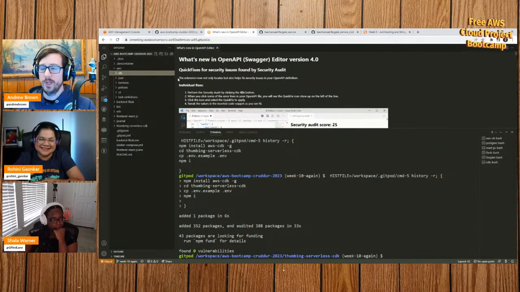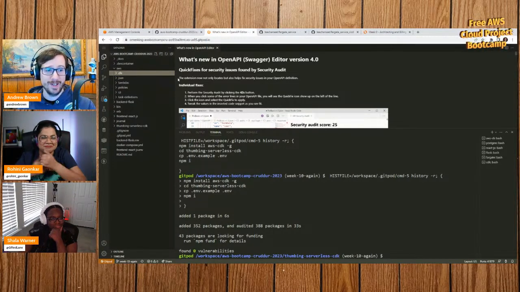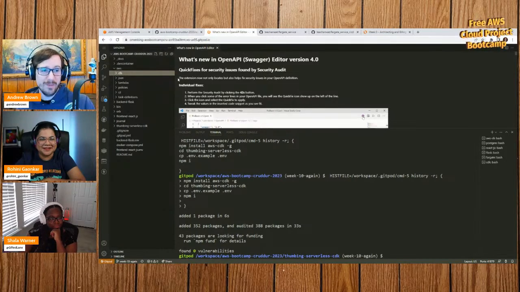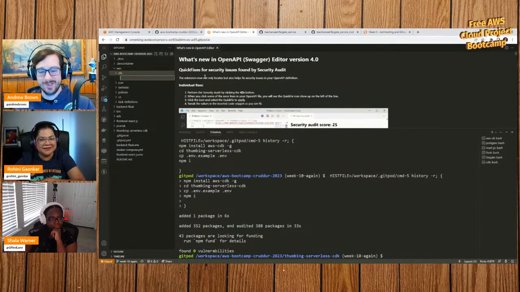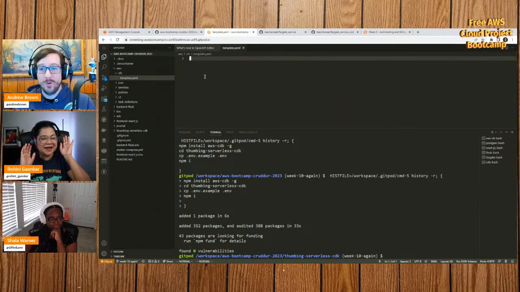Now, CloudFormation can be written in JSON or YAML. I don't know how people can handle JSON, so we're going to go with YAML today. But the main question is, is it going to be YML or YAML? I always forget. Rohini, do you have any opinions on that? Because I'm just going to go ahead and name it YAML. That's fine. I am YAML.